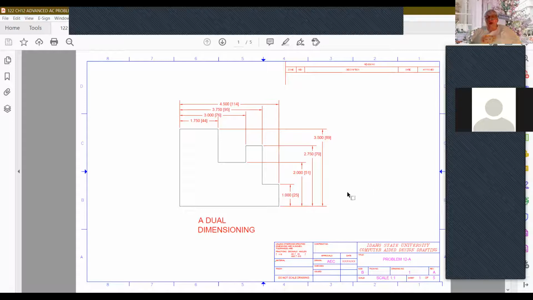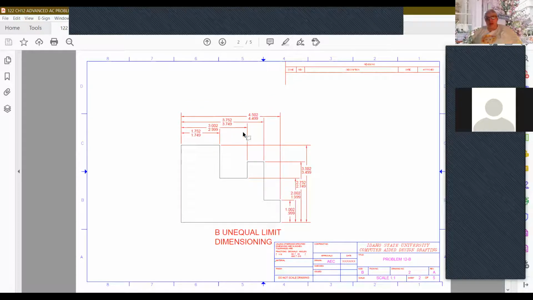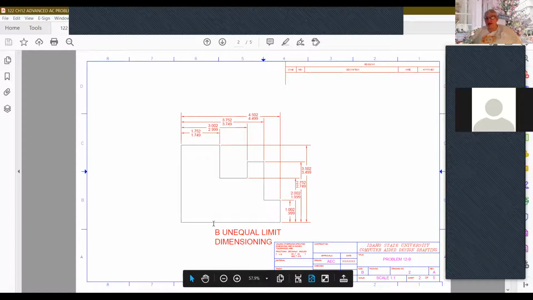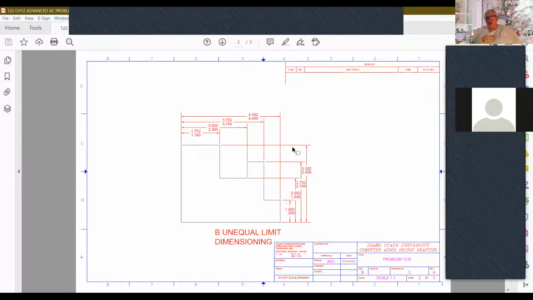Okay, moving on. Also notice there's no 0.0 or anything for metric. You suppress the trailing zeros. Okay, this is the unequal limit dimensioning, the B. And same thing, you want to straddle and you want to have them all in one area.